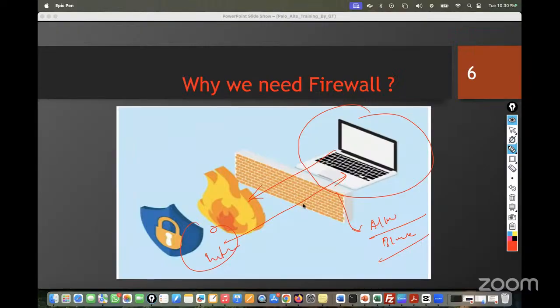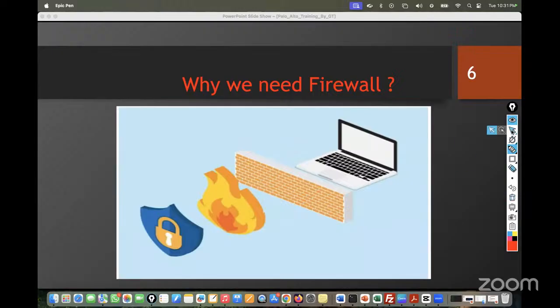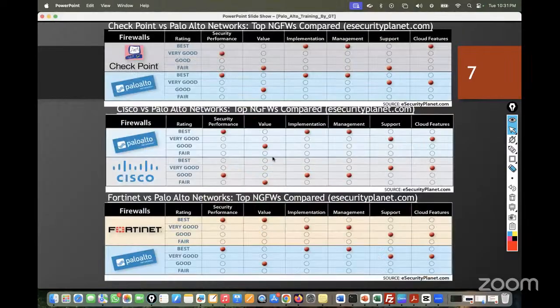So it is a computer network security device which has the primary responsibility to monitor the traffic, take action on it, allow the right user and block the wrong user. This is the firewall. And this firewall is a generic definition, whether you learn Palo Alto, FortiGate, or Checkpoint, any firewall in the world, if you understand this concept, it is going to be always there. Clear?